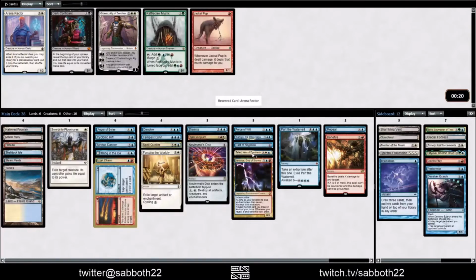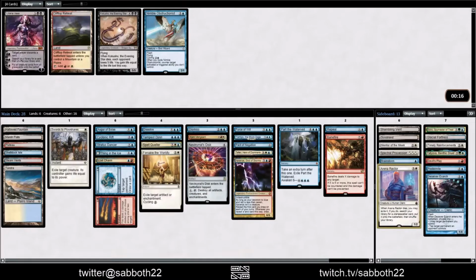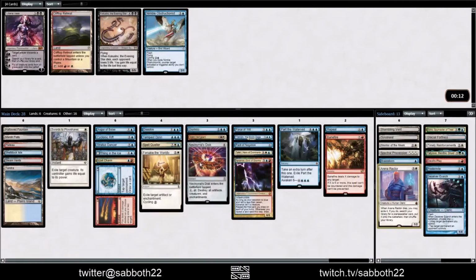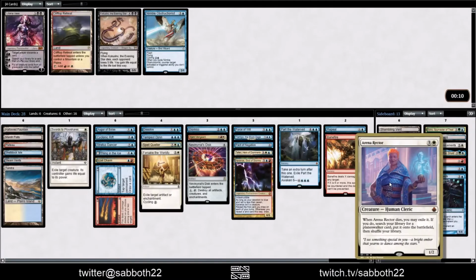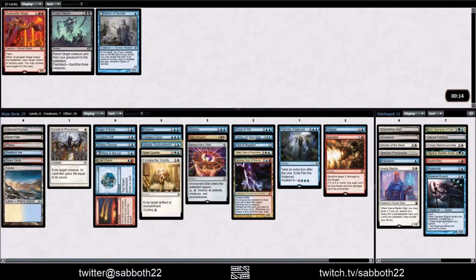Rector. Yeah, I'll go for Arena Rector here. I'm not sure exactly how we would use it. Maybe play it and then do the disc. It just doesn't have much of an effect on the board early. Obstructionist, no, that's a main deckable card.